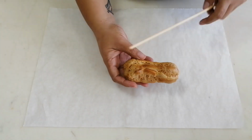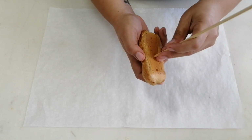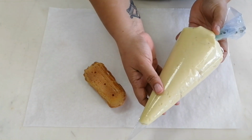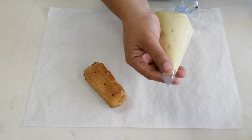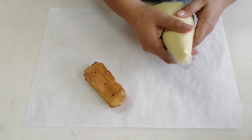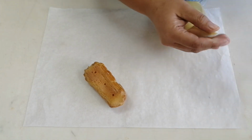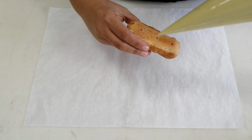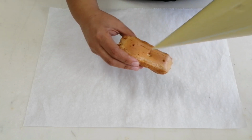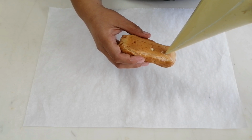Now we have here our eclairs, and we are going to use a skewer to make some holes, 2 or 3. It depends on the size of the eclair. Now we have here the lime curd in the piping bag, and now I'm going to cut a little and check it. You need to check before trying to fill the product. So you can start here and push. When you feel it's ready, go to the other hole and repeat the action.